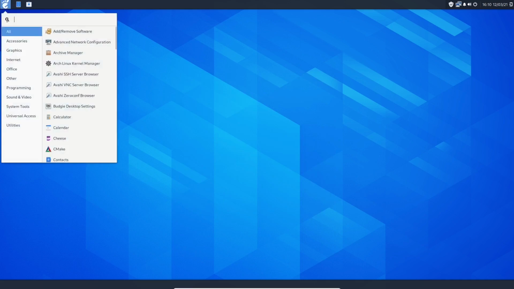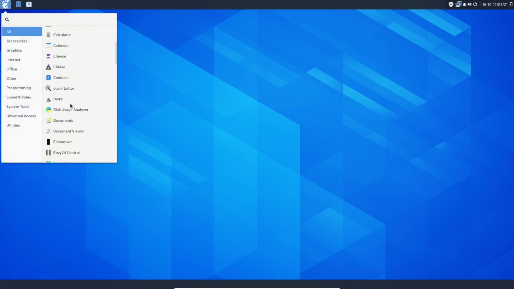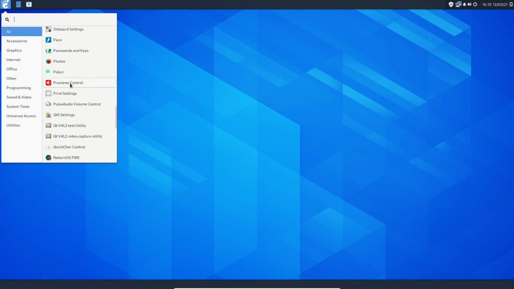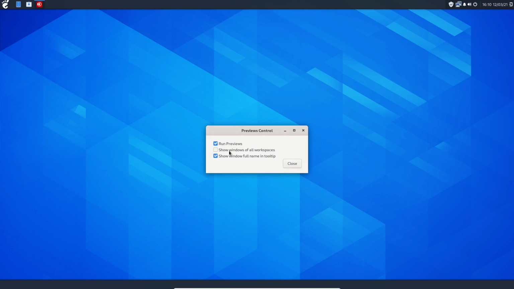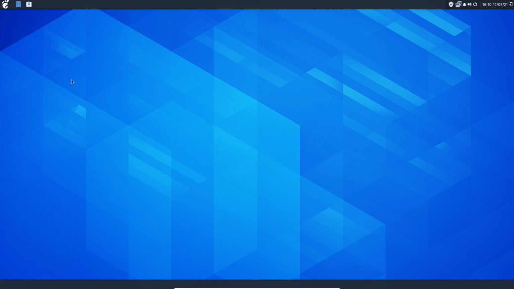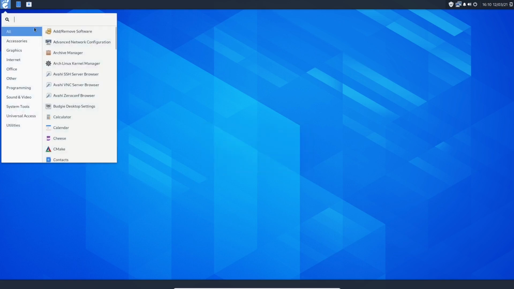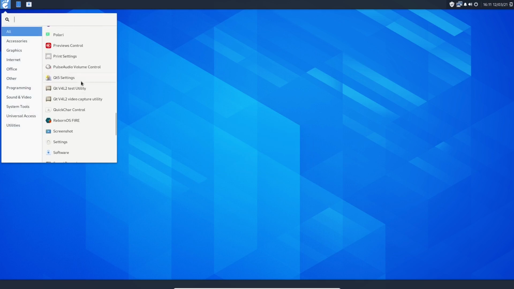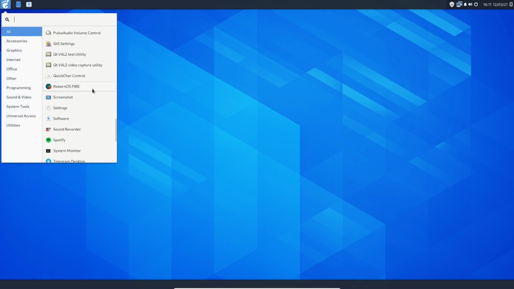Okay, I'm not quite sure what that application is. LBRY, an internet relay chat client for GNOME. Previews control: run previews, show windows of all workspaces, show windows full name and tooltip. Okay, previews control. I don't remember seeing that before in any distro, to be honest. Preview controls, PulseAudio, some Qt stuff there.